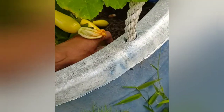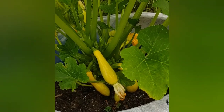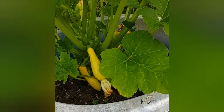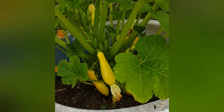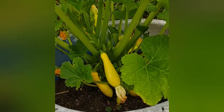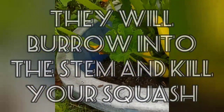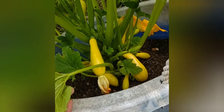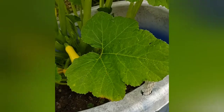Unfortunately, here in Western North Carolina, I have not had a problem with vine borers. But vine borers can be a very big hassle to squash plants, especially. They really love the squash plants. They'll come down and they'll lay eggs on the bottom of a leaf. I don't see any. We'll have other things lay eggs as well, and that like to chew on things.